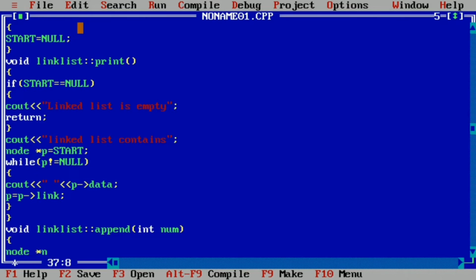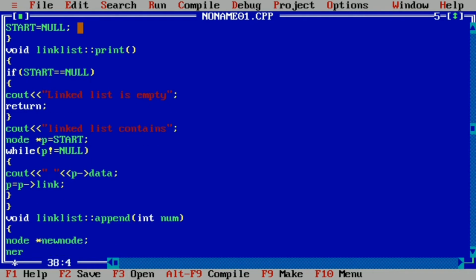Now we'll be able to write node asterisk symbol, new node. New node is a pointer pointing to node. Next we'll write new node is equal to new node. So this is how dynamically we are going to create a pointer.